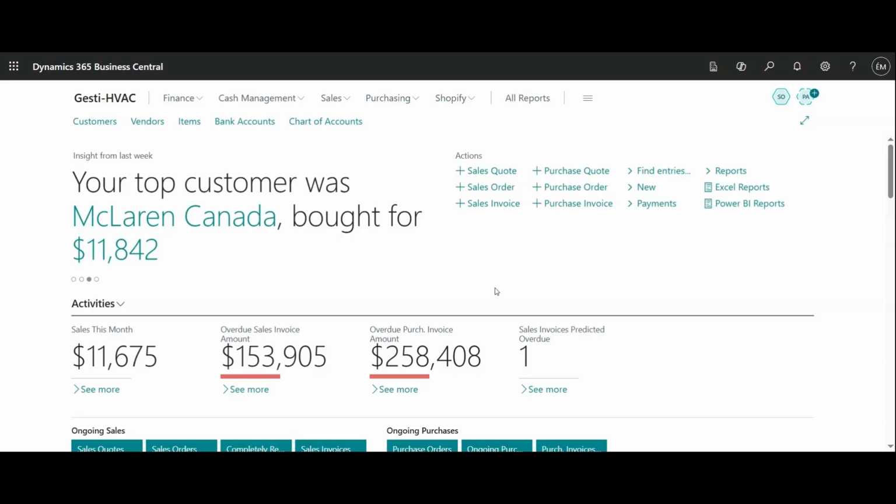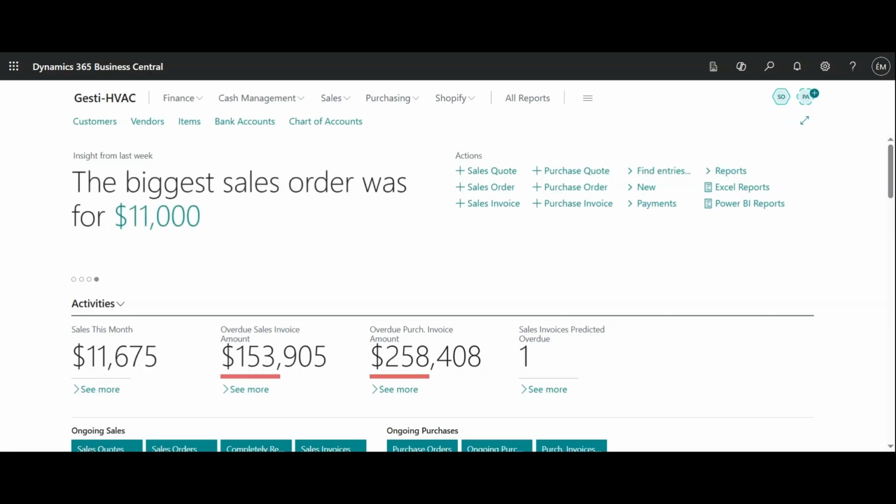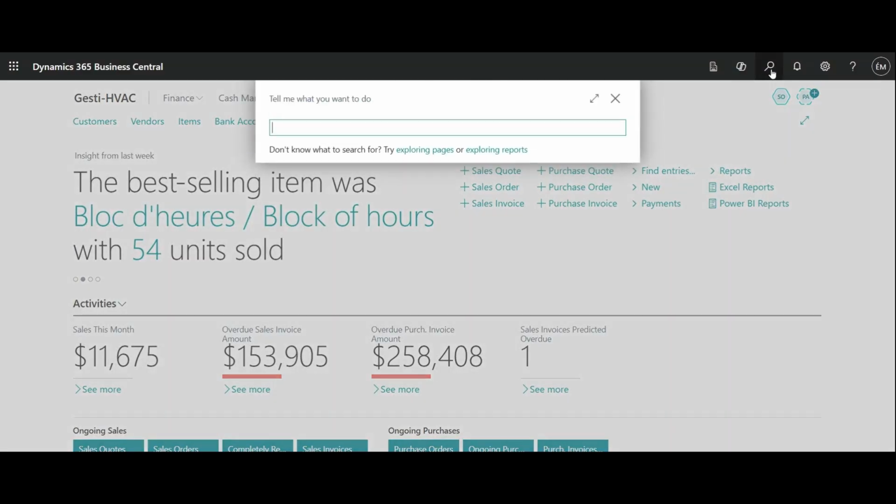Today we'll be looking at bank reconciliation with the help of Copilot AI in Business Central. If you are aware of it or maybe you have seen it, I have already done a video about bank reconciliation in the past, but this one is a bit different because we will be using Copilot AI to do the reconciliation. So first we're going to search for the bank reconciliation.